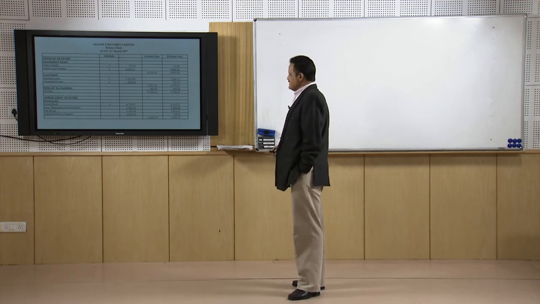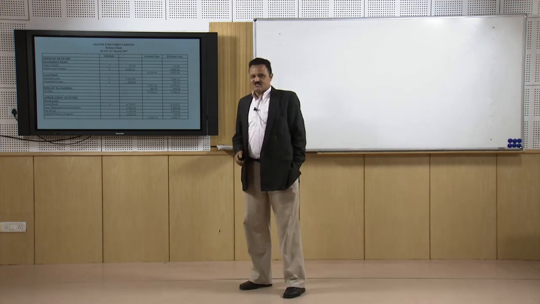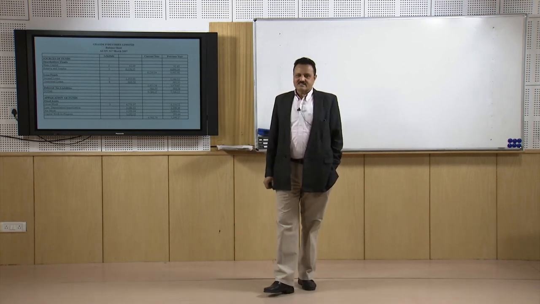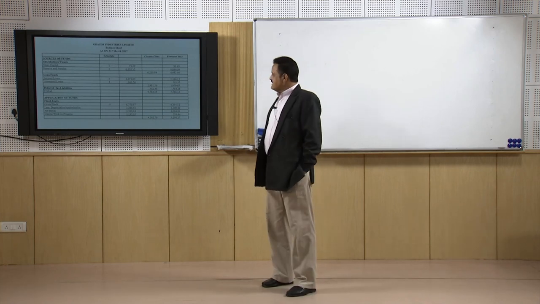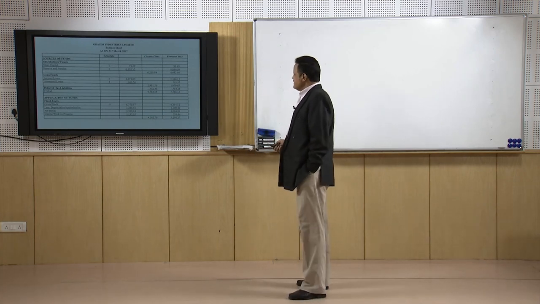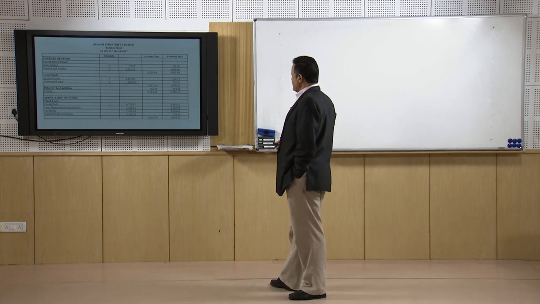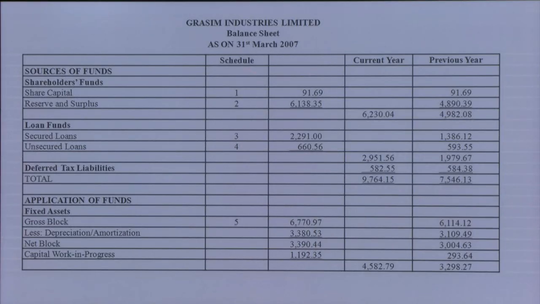In the real sense, as I talked to you in my previous lectures, the debt equity ratio of the firm which is at the acceptable level is 2:1. If you look at the debt equity ratio here, it is reverse. It is 1/3:1, 0.33:1, if you look at the total quantum of the loans, which is about 3000 crores. And if you look at the share capital, which is appreciation plus the initial share capital, that is more than 6000 crores. So they have share capital, internal funds, more than the external funds.